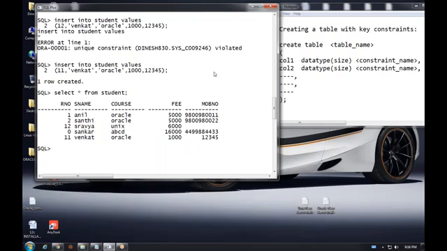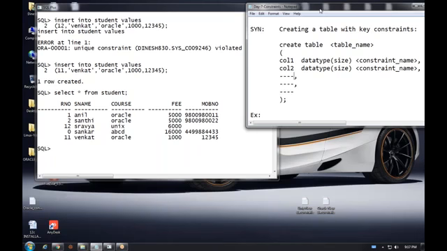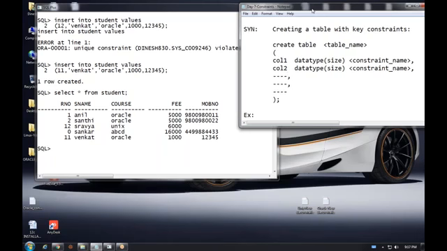Mobile number length, invalid for the last two records. So even when you define key constraints, the tables still accept invalid data. How to control them? You can control them by using the next type of constraints, known as domain constraints. Let me open the document.